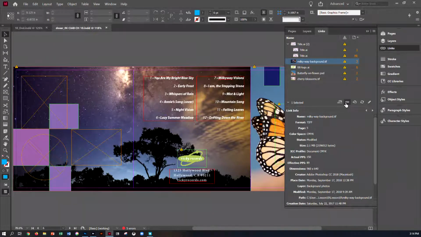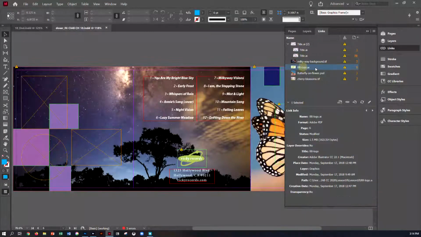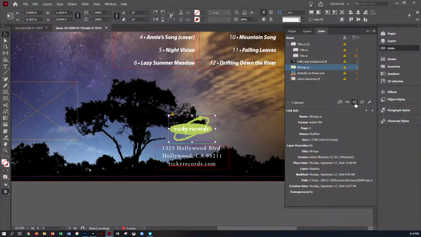So if there's a problem and maybe you changed the name of a folder, maybe you had to move something around, as long as all your images are in one folder, it will relink and make your life a lot easier. Here we have go to link, so I can actually say I want to find this link. On this RR logo, if I do go to link, it's going to take me right to where that is. That can be really, really helpful.